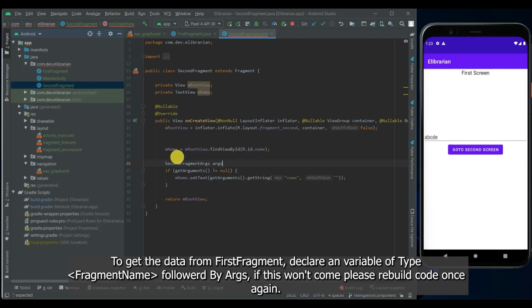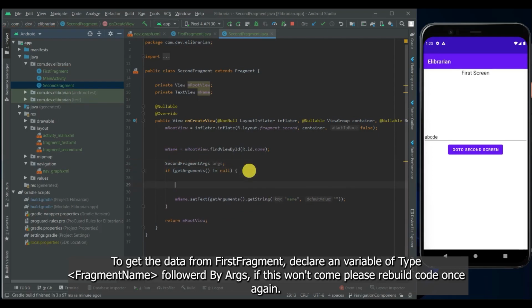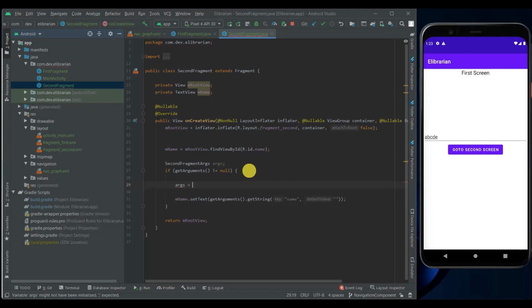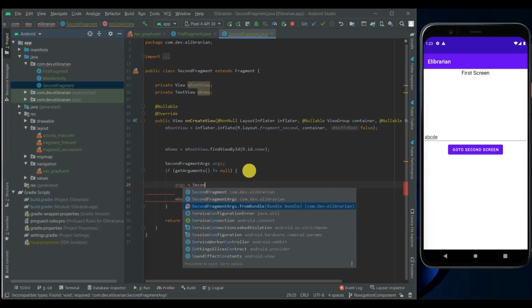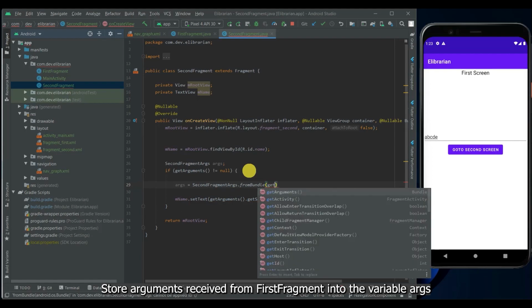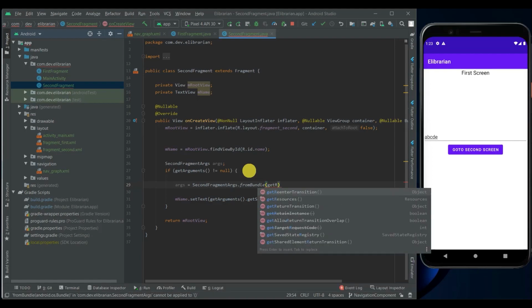To get the data from first fragment, declare a variable of type followed by Args. If this won't come, please rebuild code once again. Store arguments received from first fragment into the variable args.